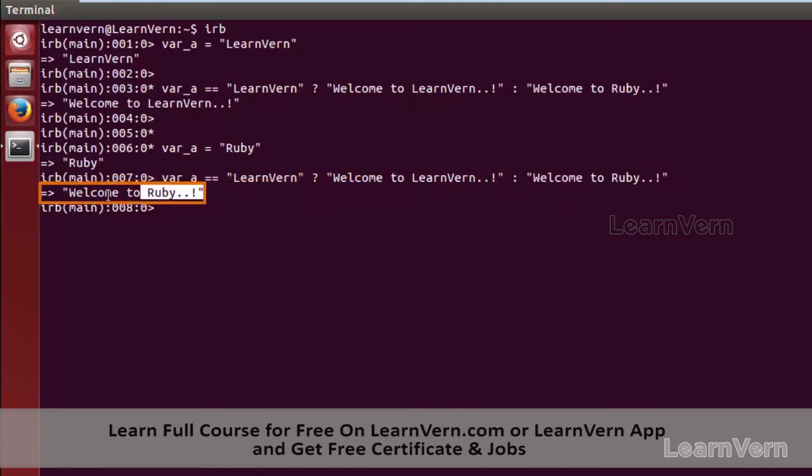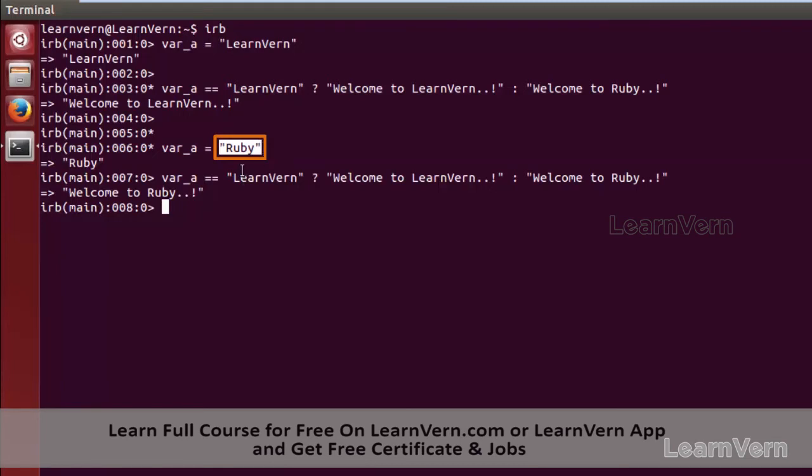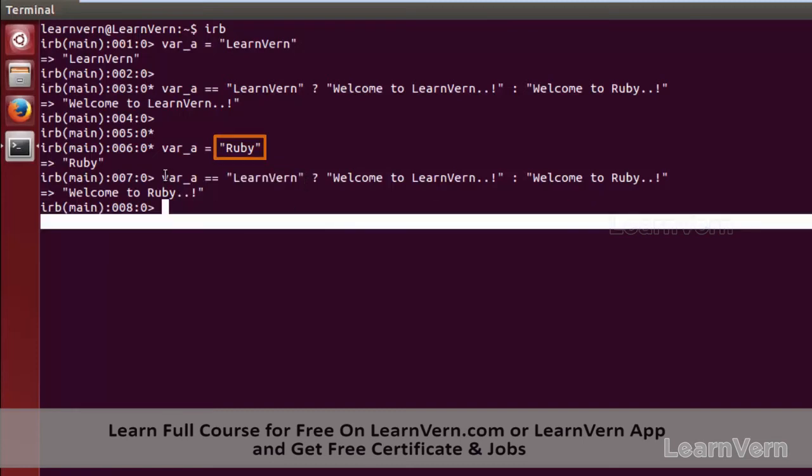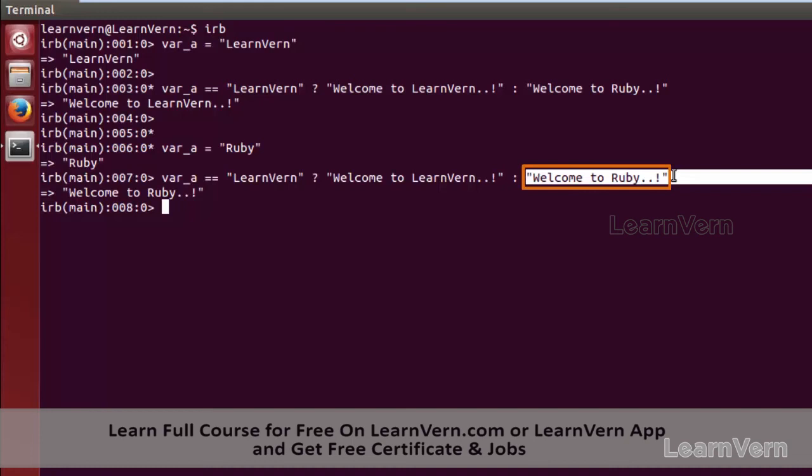Here is the output. This is because variable A contains the value Ruby, and I am comparing variable A's value to the string learn1. So the whole condition is not satisfied and it will execute the last block.